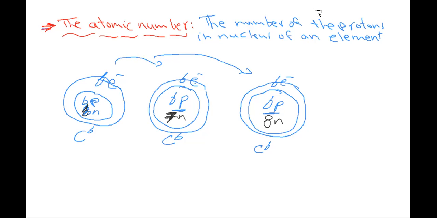neutrons. The first time 6, the second 7, and the third time 8 neutrons. Yes, the first 6, the second 7, and the third contains 8 neutrons. So when I'm telling you, what is the number of neutrons in the carbon, and I just say it like this, can you answer me? In the carbon? No. I have to be specific. Which type of carbon?